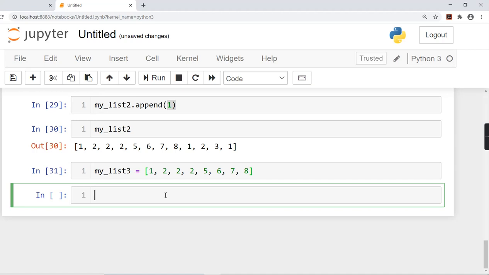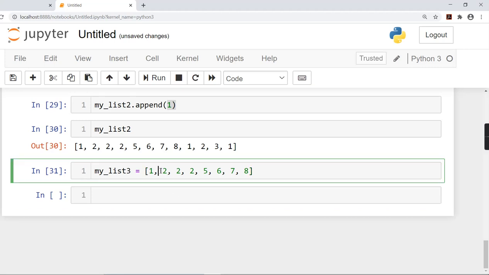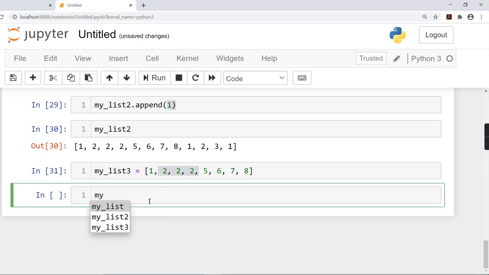Now let's say we wanted to delete the elements, let's say this triple two. Let's try doing that. First, we have to select that particular triple two.